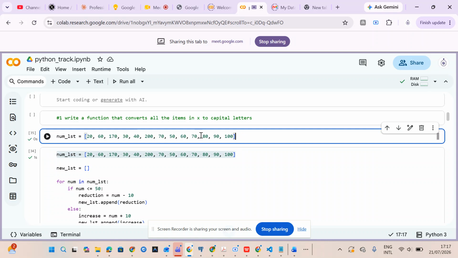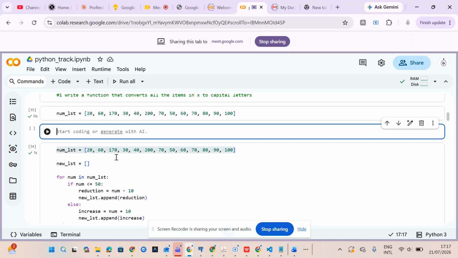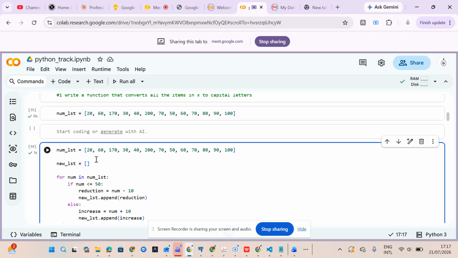That's it. This numerical is a list, and you want to produce a new list that is going to be like an extension of the original list that you have.